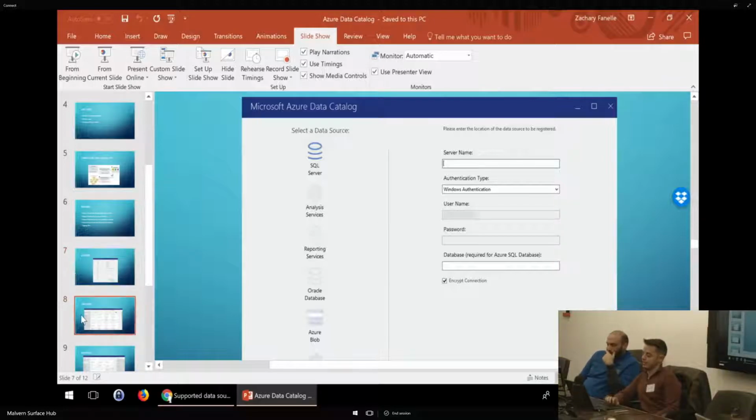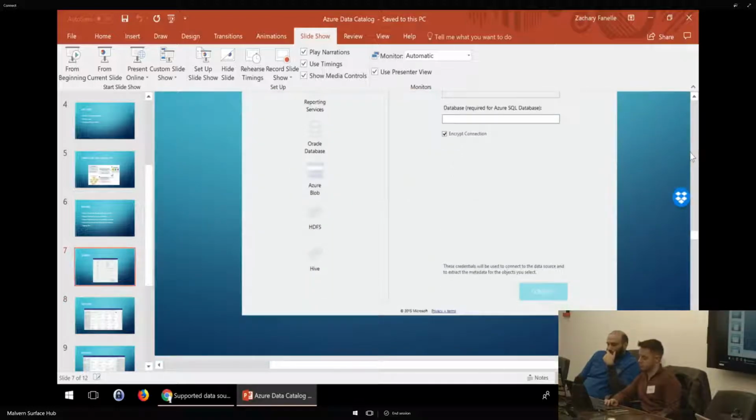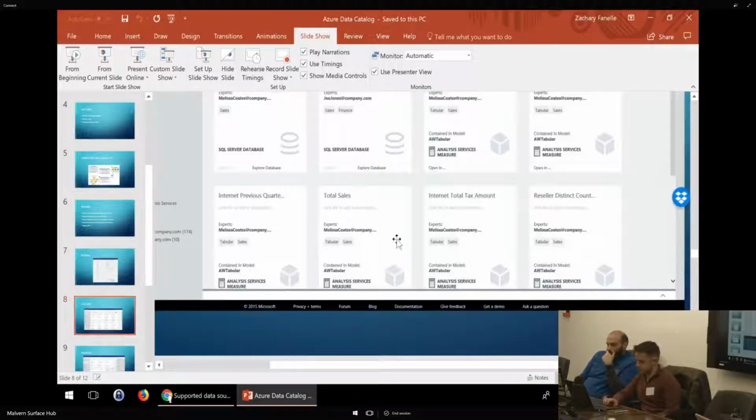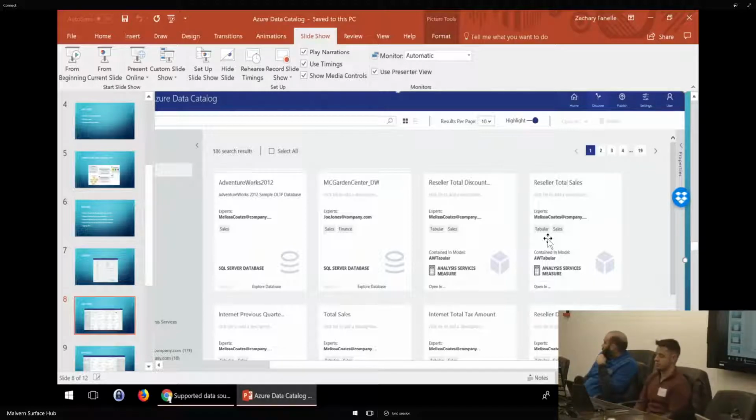So the next thing would be the discovery, and this is what this would look like. There's a lot of search, and as you can see, you can add a lot of annotations and tags, as we see right here, tags as to what the data is. This is very basic. In a real deployment, you're not going to say sales and finance. It's going to be a lot more complex than that. It's going to have a lot more specific meaning, but this is on a sample data set.